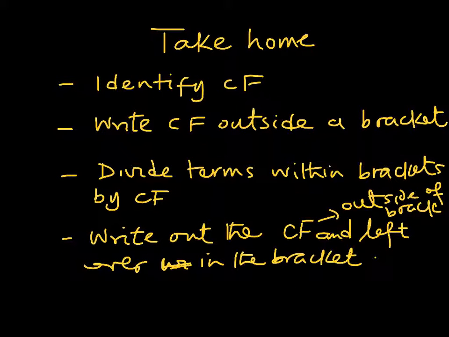So importantly, you want to be able to identify the common factors between two or more algebraic terms, and that is very primary if you want to factor algebraic expressions. And then you want to make sure you write the common factor outside the bracket, and then you divide the terms that are found within the bracket by the common factor. You write out whatever is left over inside the bracket, and don't forget to write the common factor outside the bracket. That's it on factorization of algebraic expression part 2.